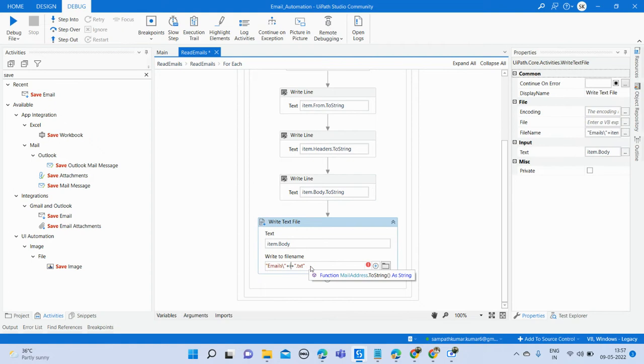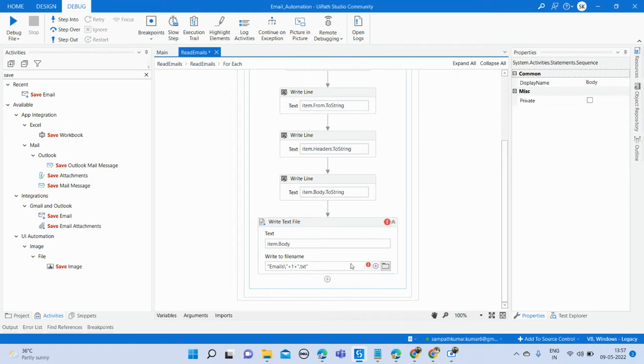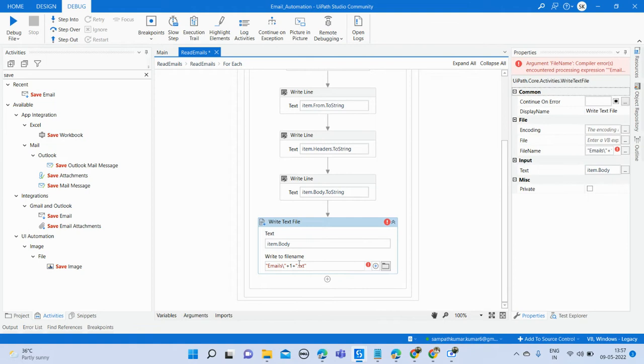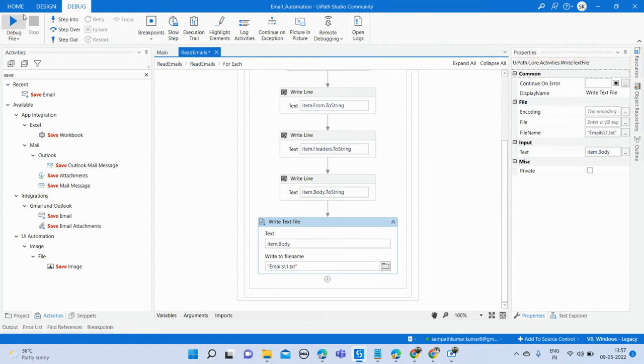I'll just say for now, just for fun activity. Let me try this.